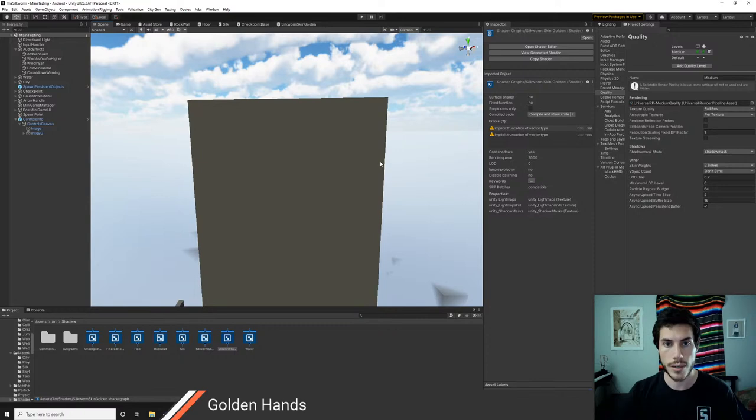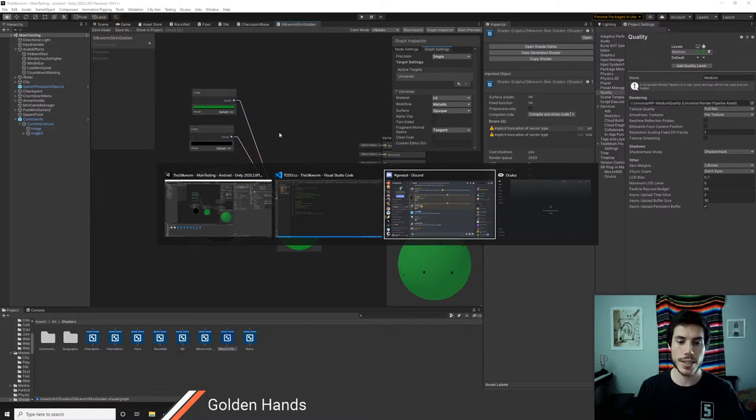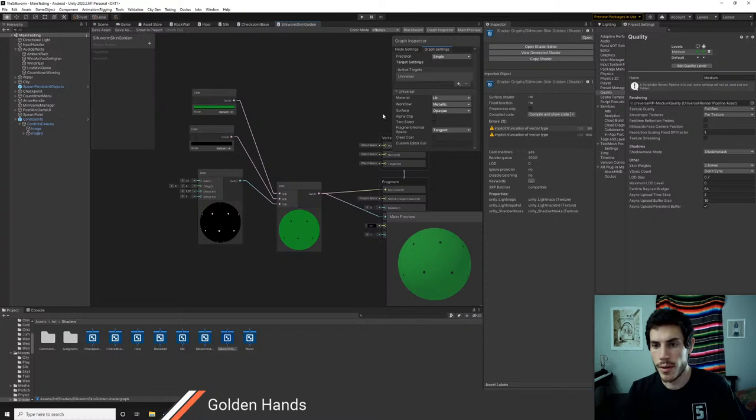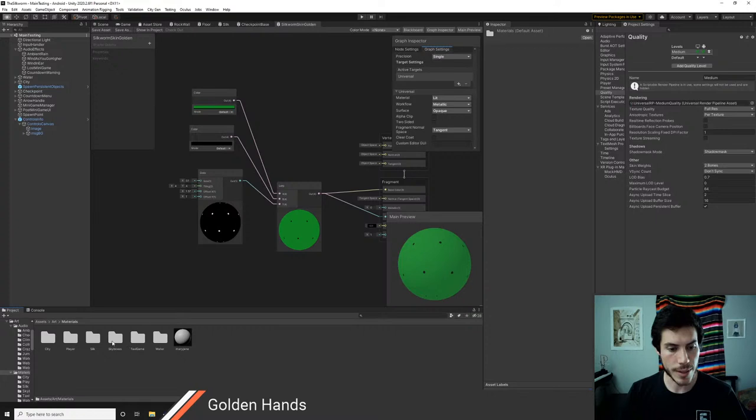So let's see here. Silkworm skin golden. So I guess the first thing we could do, probably, I'm trying to decide between using a texture and just having it still be procedural. First of all, we might actually need to make a new shader here. Let me take a look at this. Let me go look at these materials. I'm looking for basically a different type of lighting. Not silk, player, silkworm.